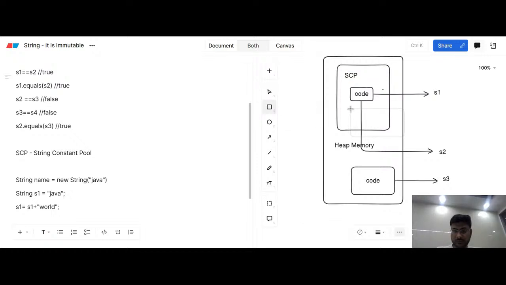Let me create it for you. It will create code Java world like that.